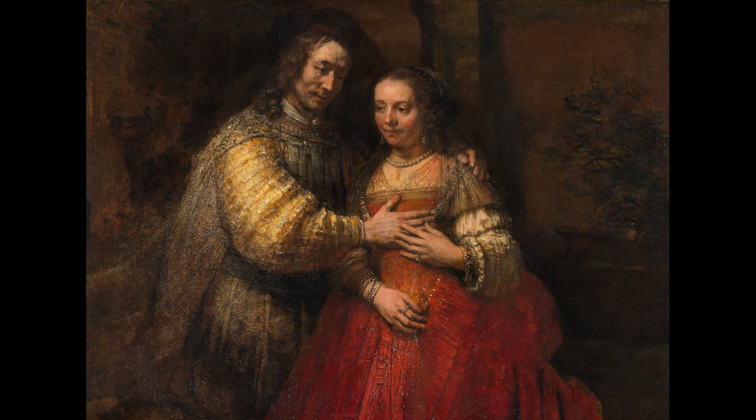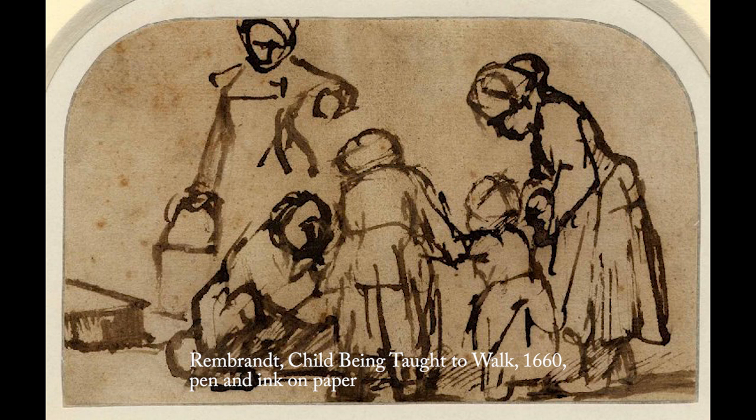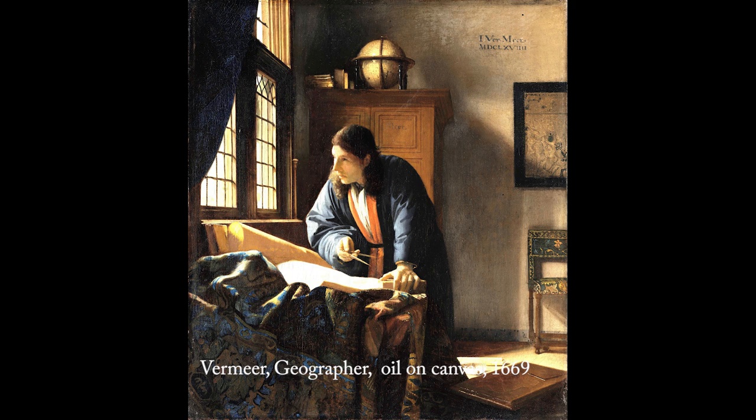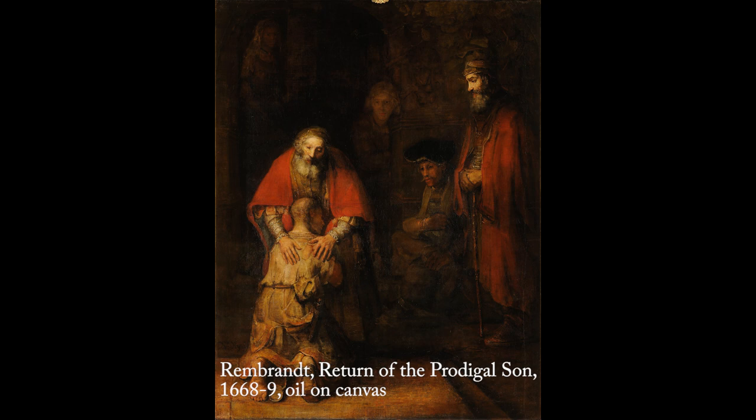In his later work you can see how the pictures are made — they don't hide the process, they seem to open it up. That's particularly true of his sketches and drawings, which seem very accessible and very inspiring. Of course, drawing with such ease takes amazing facility, but sometimes his drawing almost seems cartoonish and yet is so expressive. By contrast, Vermeer's paintings are also amazing, but I couldn't even imagine painting like Vermeer — there's nothing I can borrow or emulate from that. But Rembrandt is always teaching me things about light and dark and building up paint.